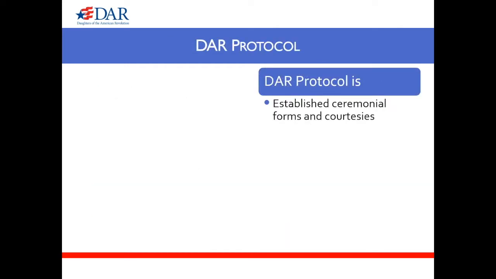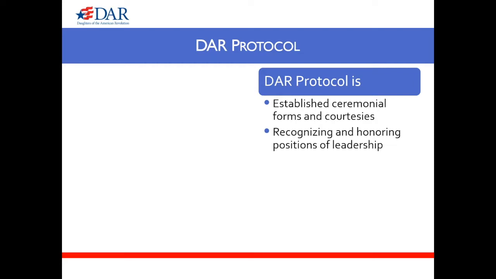Protocol may be defined as the ceremonial forms and courtesies that are established as proper and correct, and as the proper etiquette for recognizing and honoring those in positions of leadership. The National Society established their protocol order after consultation with the State Department of the United States, which bases the order by position, not by individual wishes.